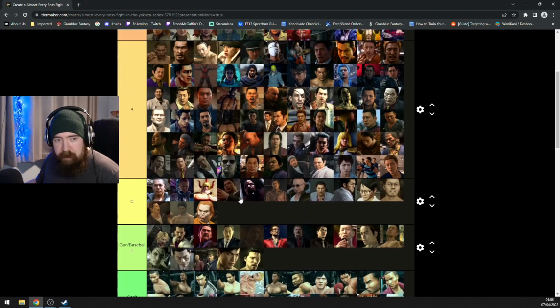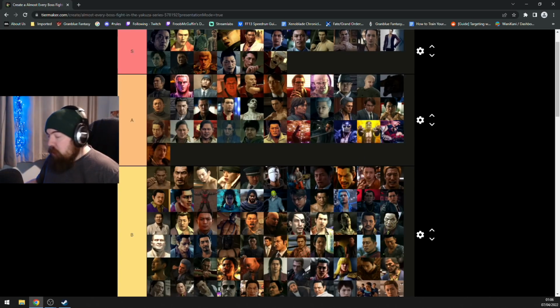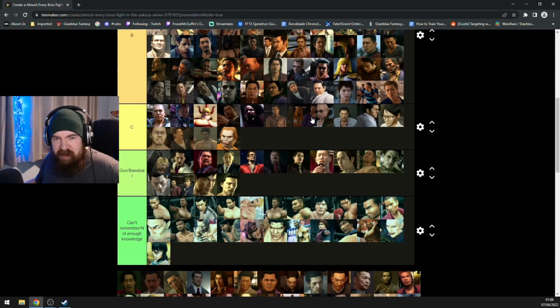Kuana 2, good fight. Kuana 2 gets a low... What the heck? Gets a low A. Kuana 2 actually requires a bit more than just the EX and good timing on the combo. So Kuana 2 gets to be a low A. The construction guys, why are you here? Like, seriously, get out.